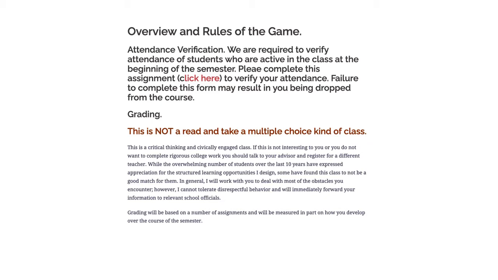I understand this isn't new information. If this is a class that you absolutely don't want to take, talk to your advisor and take a professor that you want to take. I prefer to have students who want to take this class, and I usually get a lot of repeat students. They like the way I teach, they want to take the class, and if you get out of the class, they'll take the class.